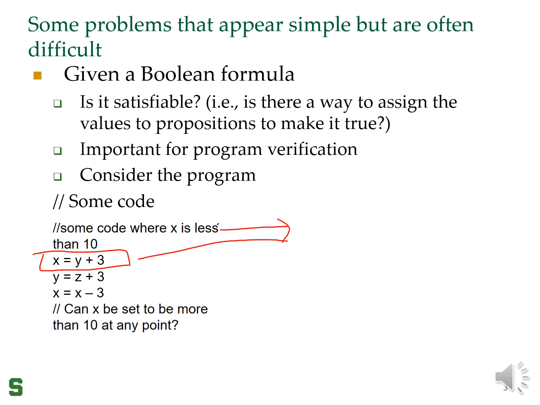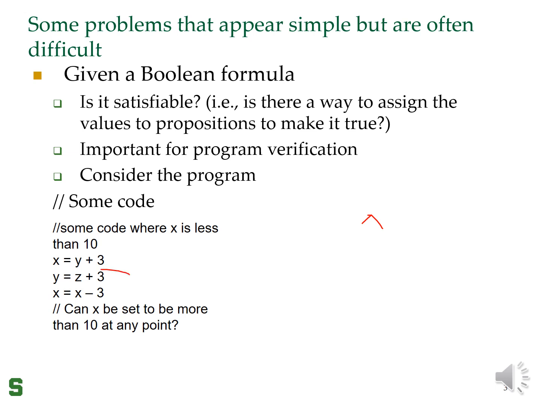So here I'm going to say x prime, which is the new value of x, is equal to y plus 3. Remember, y is the old value of x at this point. Y prime is the new value of y. It will be same as y because we didn't change y at all. Z prime is same as z. So I introduced three new variables, x prime, y prime, z prime, and I added some constraints based on that. So I'm going to have the first constraint and the second constraint satisfied.